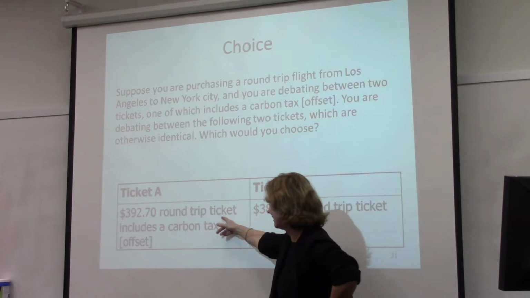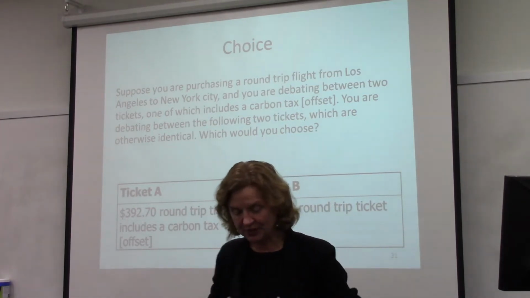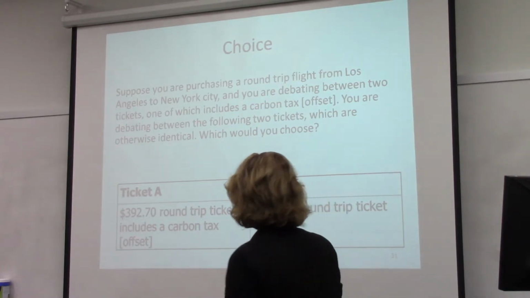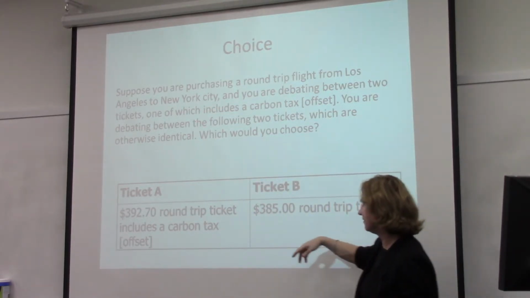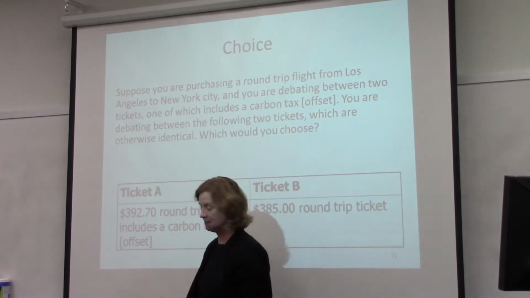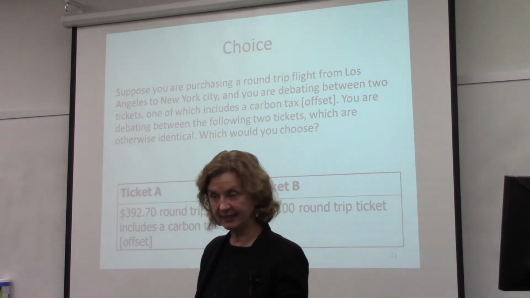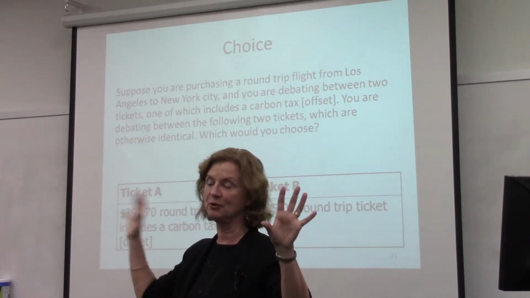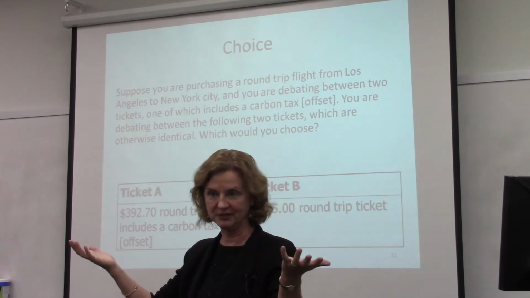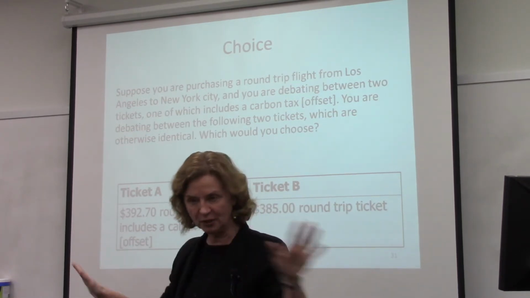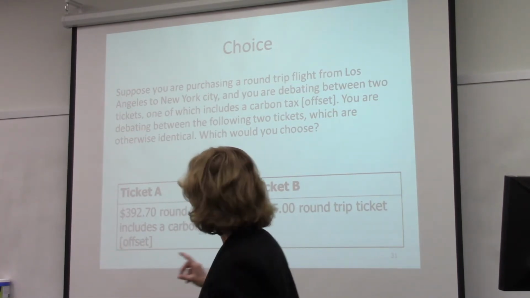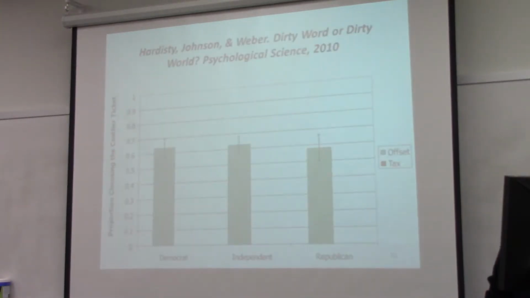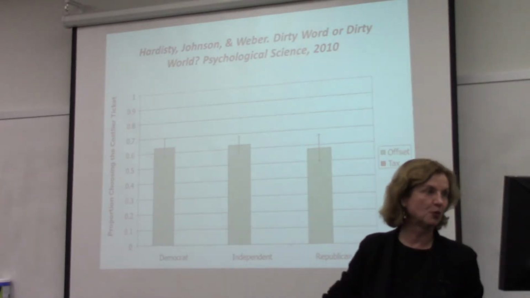But basically, we had a series of choices like this. This is an example. Ticket A is this round trip that includes this carbon user fee, or the trip ticket by itself. And the carbon user fee was described either as a carbon tax, the word tax, or a carbon offset. Everybody saw the same exact 2 pages of text about why it was the amount that it was and how it was going to be used. A lot of information, completely identical. The only difference was really the word tax versus offset. We called this the dirty word.